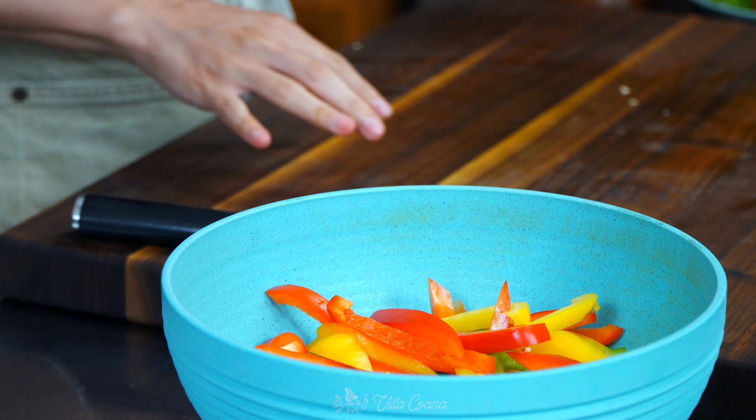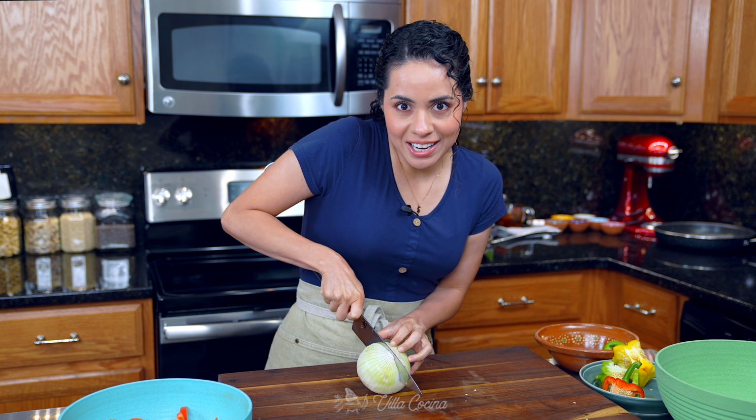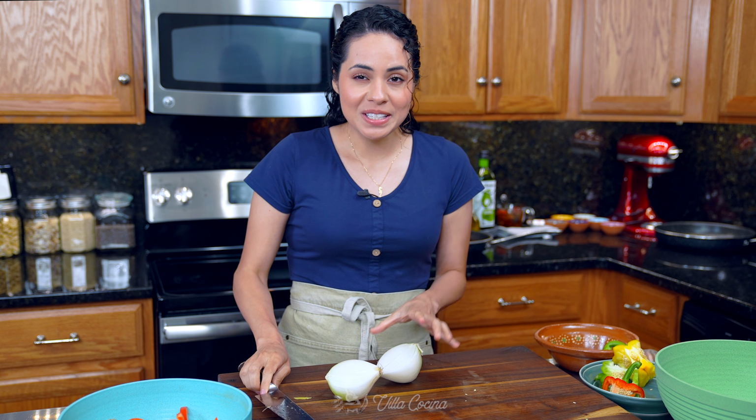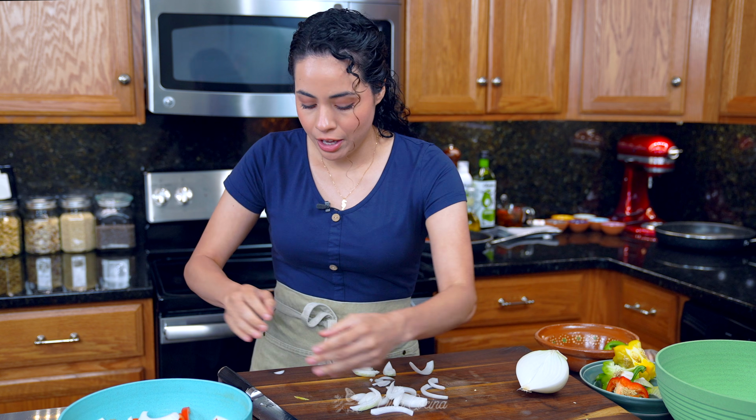These colors look amazing. Now let's do half of a medium white onion. You want to cut thick slices, as close in size as possible to the bell peppers. Right into the bowl they go.